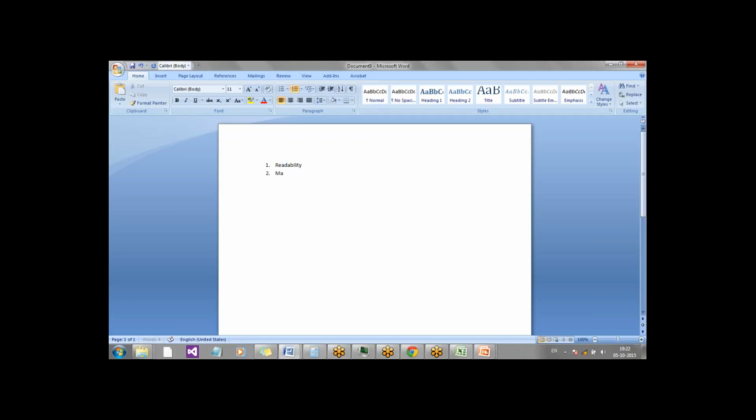The second thing is maintainability. What is maintainability? Say yes or no. If you don't know, say no. What is maintenance?